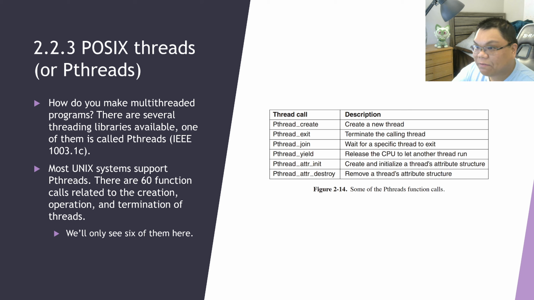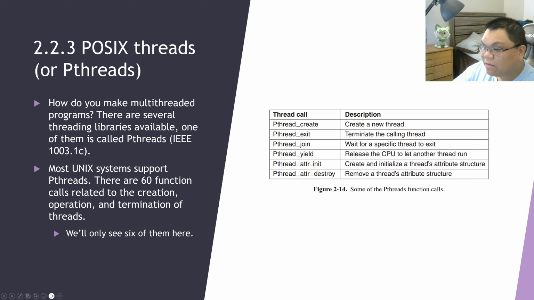But for the sake of consistency, if you already have a virtual machine, and by the way, I found instructions on how you can set up your own VM online that I've just simply posted onto Canvas. You can look into that. There's a million tutorials online, but I would recommend whichever one is most up to date because software changes all the time, you know? Anyway, the pthreads library is how we can make multi-threaded programs.